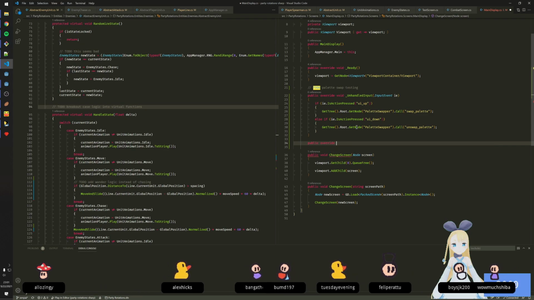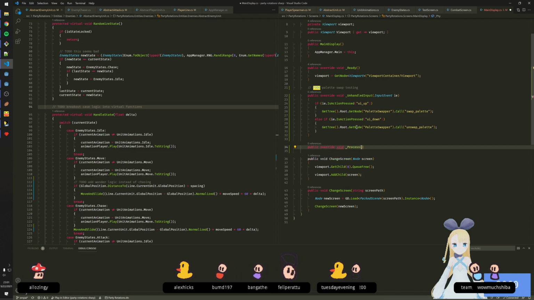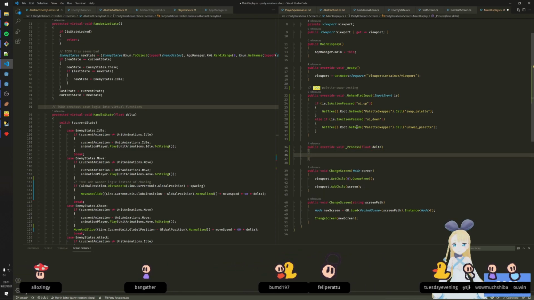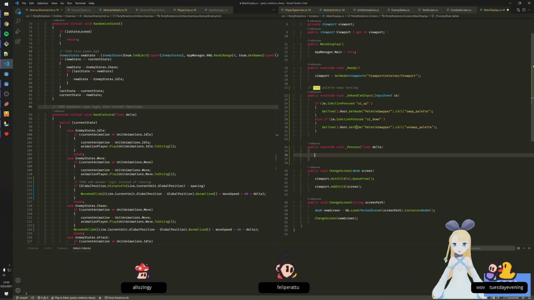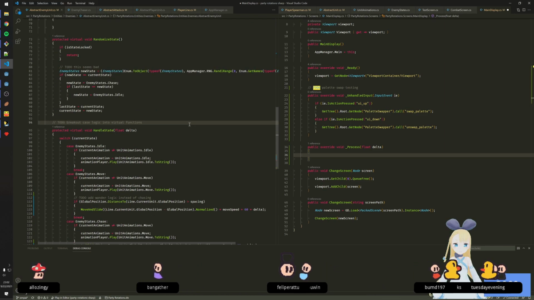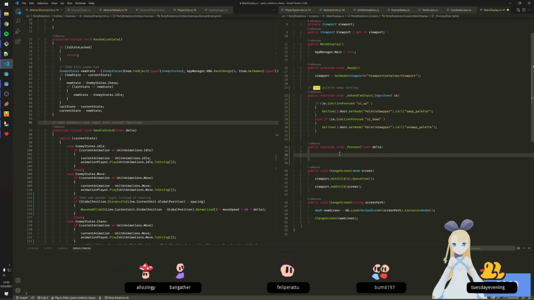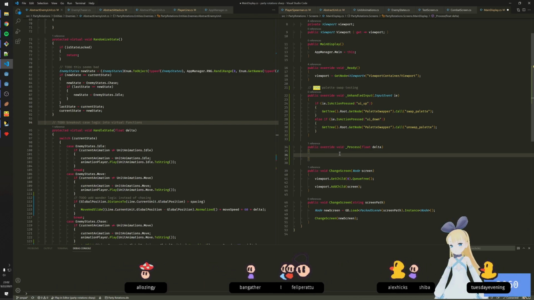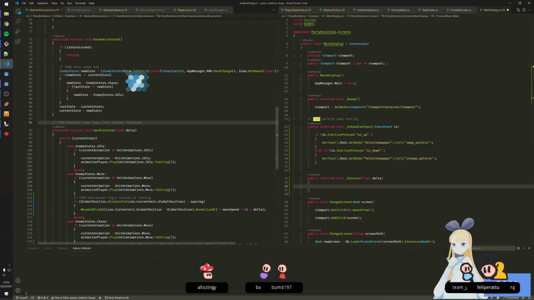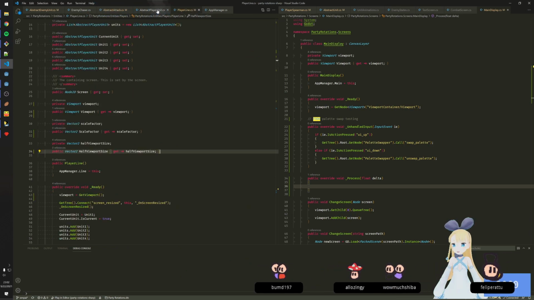So public override void. Actually, this can just be in regular process. So it's some sort of float delta. Yeah. I think it's just easier to incur the cost, right? Just run it every single frame, as opposed to sometimes we'll need to access the function, sometimes we won't. This way we just run it every single frame. Who cares?